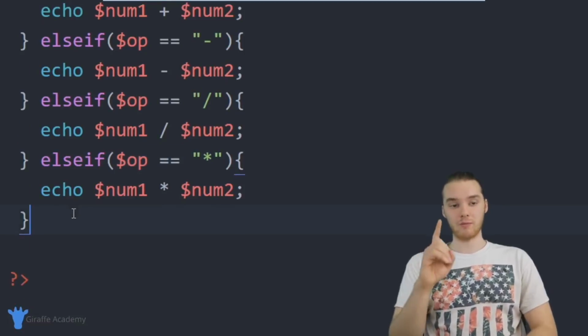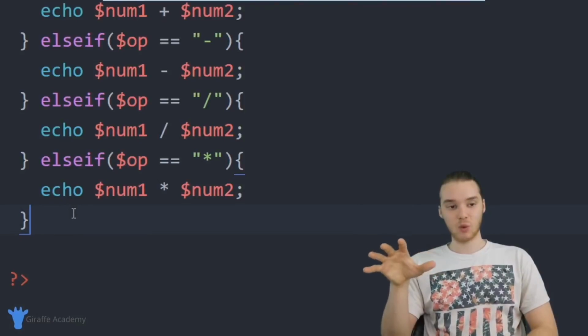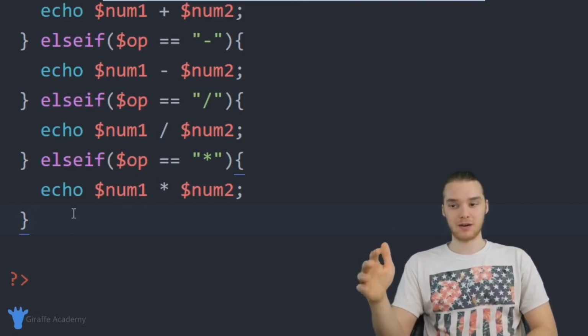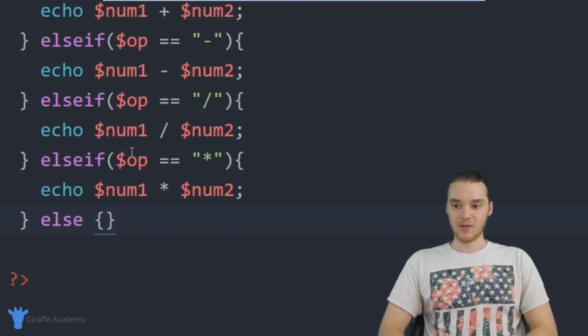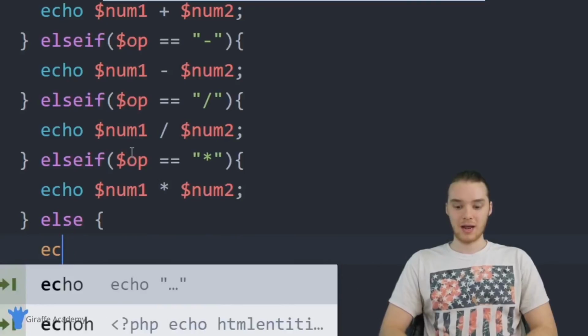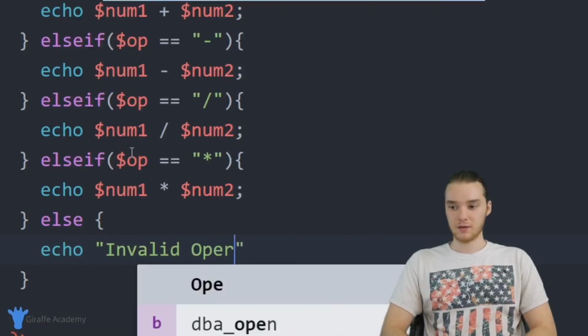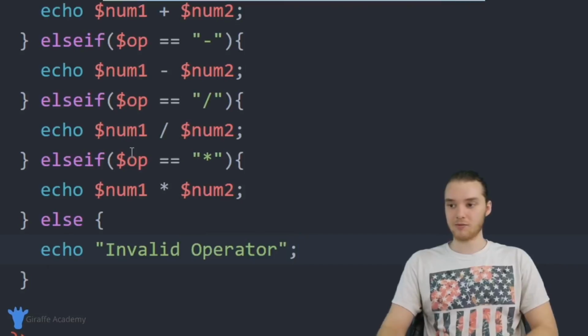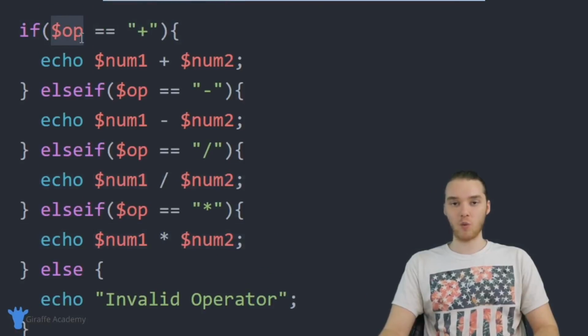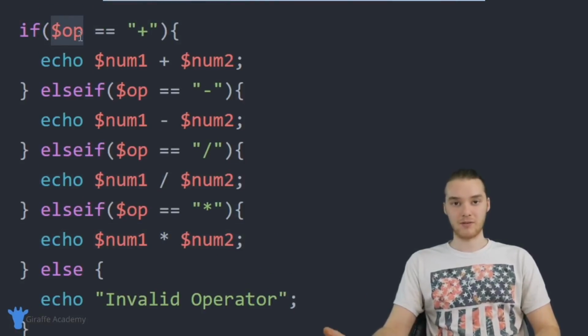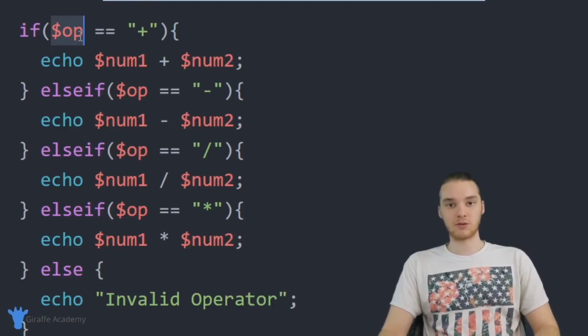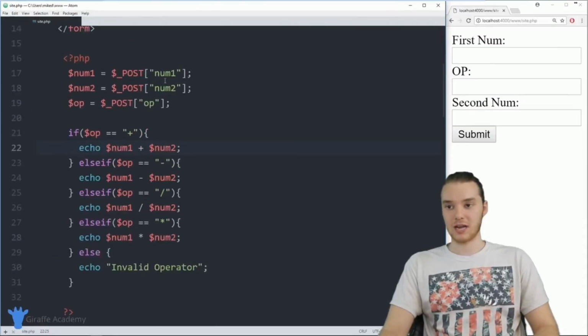But there's also one more situation that could occur, and that's when the user entered in an invalid operator. So they didn't enter in one of these 4 up here. So we can just say else, and then down here I can just echo out an error message. So I could just echo out like invalid operator, right? So that'll cover the case where the user entered in an invalid operator. So basically this if statement is going to allow me to figure out what's inside of the operator variable. In other words, it'll allow me to figure out what the user entered as an operator, and depending on what they entered, I can perform that operation down here.